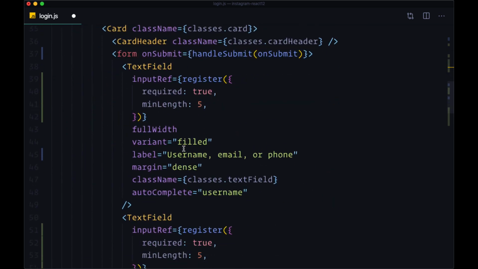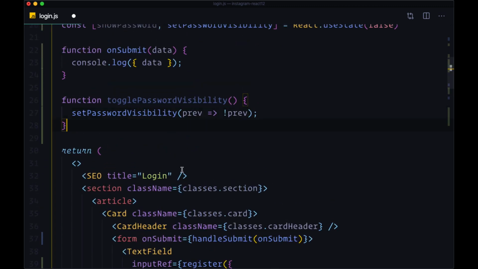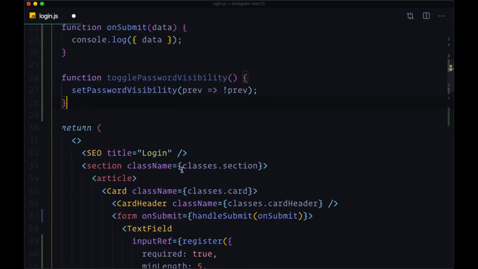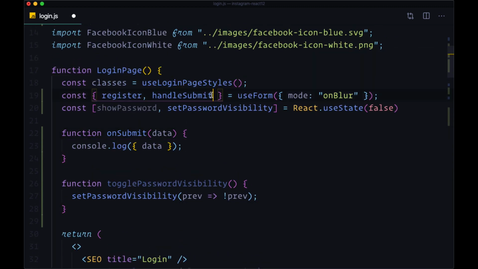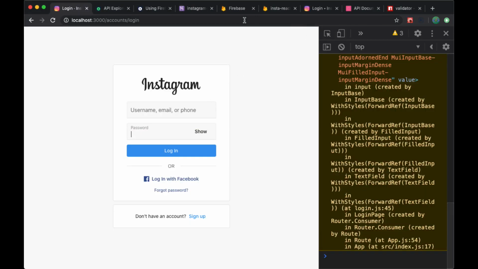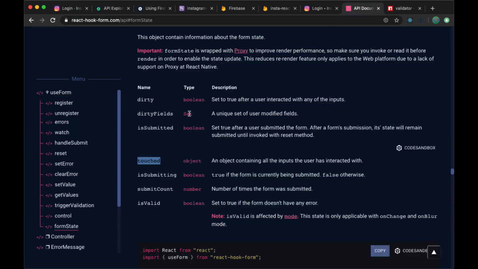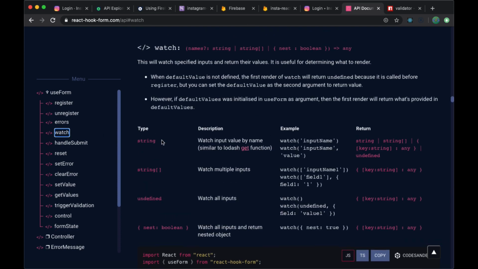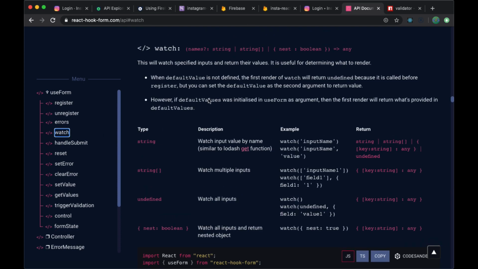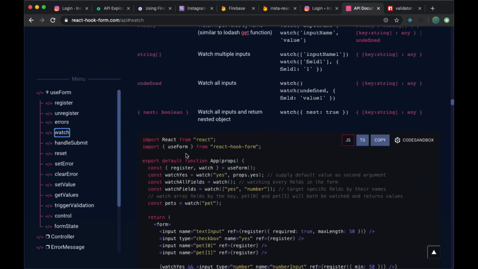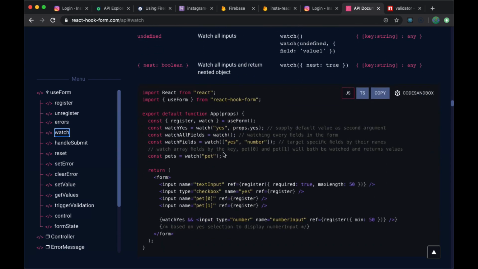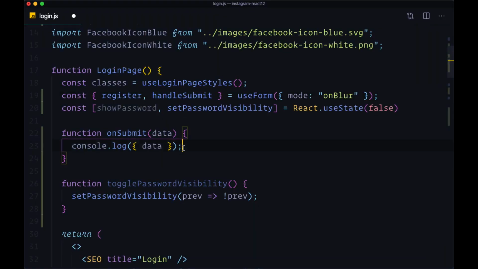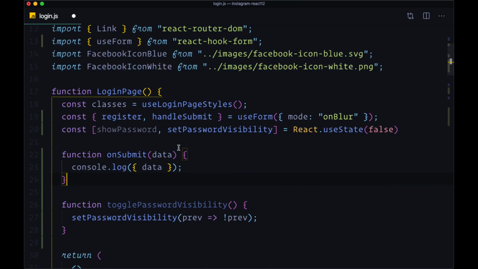Now, how are we going to be able to determine when we actually have something typed into the input? Well, another useful method that React Hook Form exposes is one called watch. So if we go back to the API documentation, there's a function called watch where we can just pass in the name of the input to it, and it's going to give us the value of it at that point in time. It subscribes to the value that's typed in. So we can destructure watch.